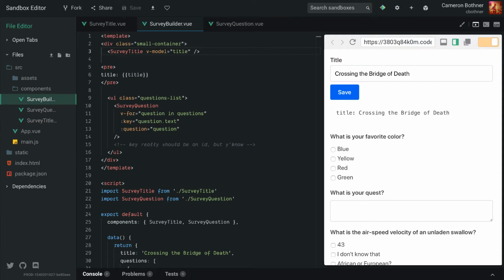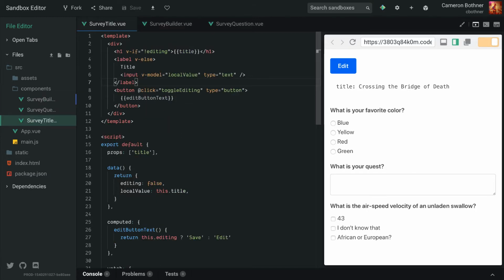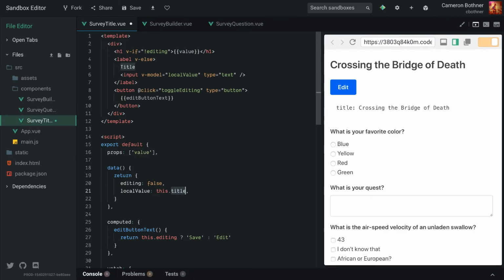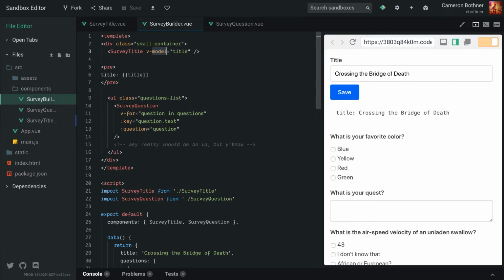And it's almost just fine, except for right now we're not getting the value of the title, and that's because vModel expects a prop called value and to receive events called input. And so it's just a matter of taking title here and changing it to value, and taking title here and changing it to value, and taking title here and changing it to value. And now we're back in business. The whole thing connected, and all we have to say up here is vModel title.